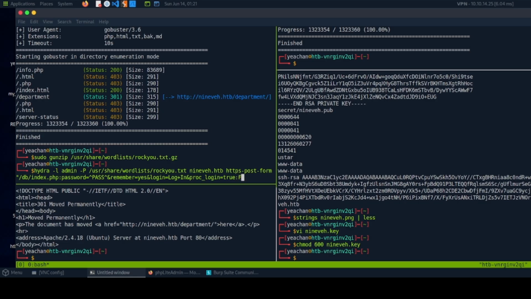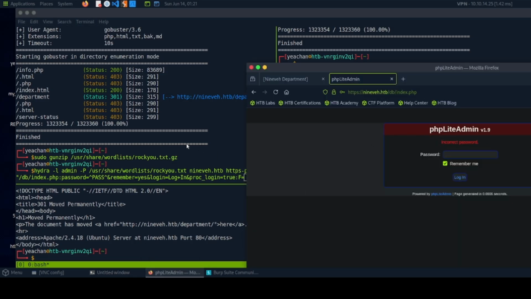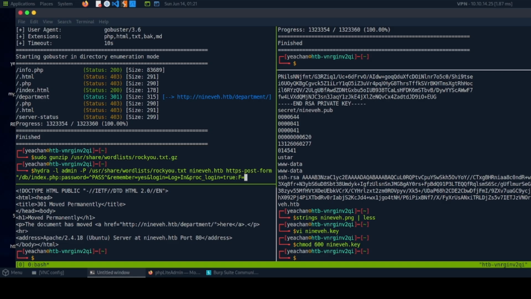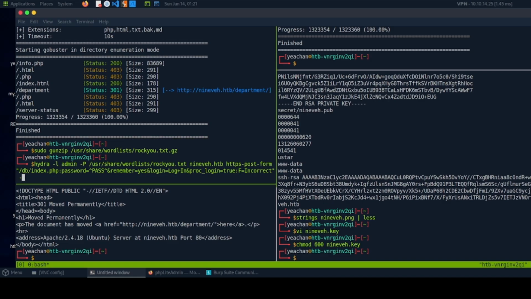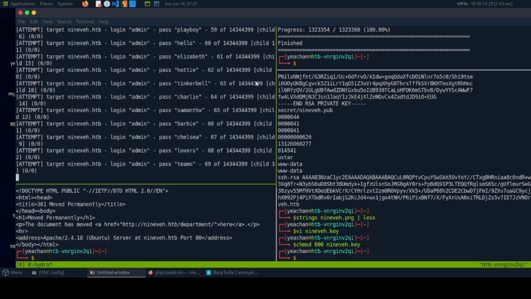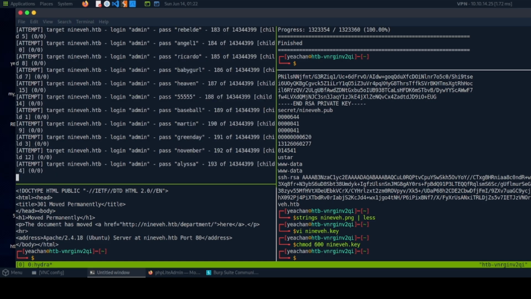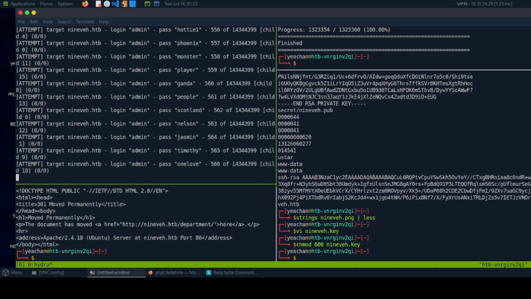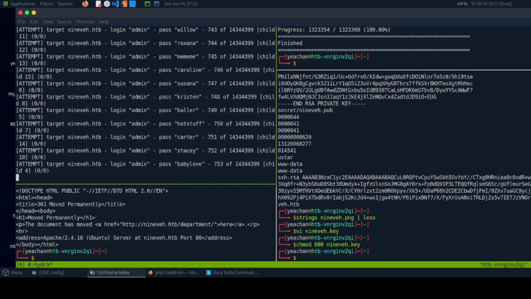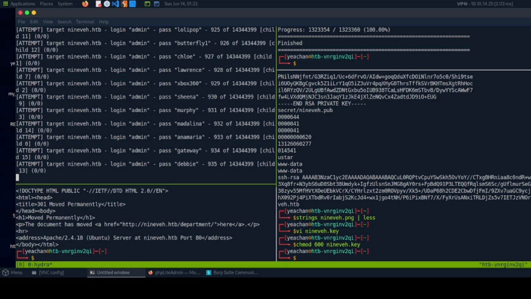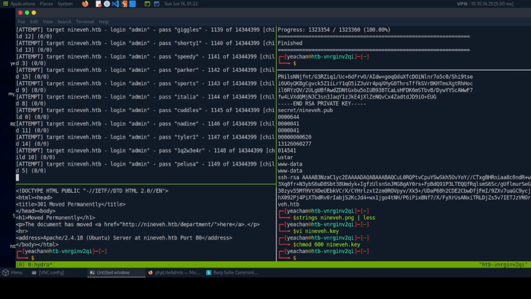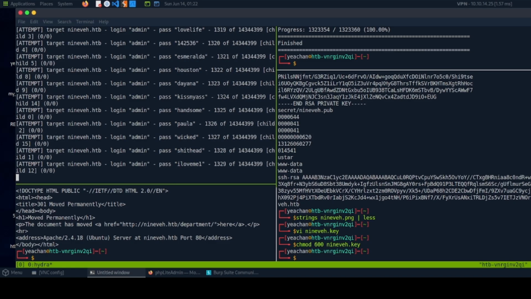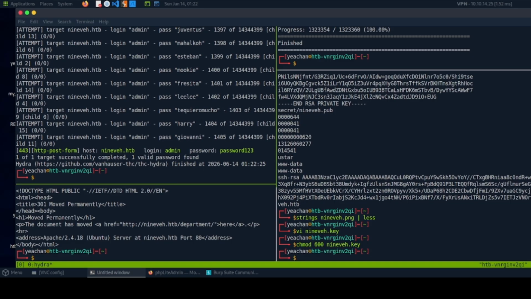Then we need to specify, since we found incorrect password as a bad response, equals incorrect, and port 443 and verbose. Perfect. So we can save it somewhere.